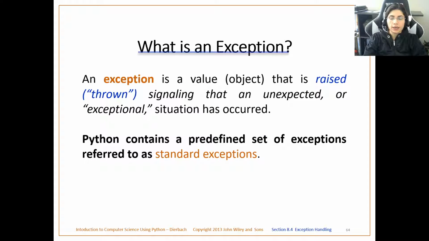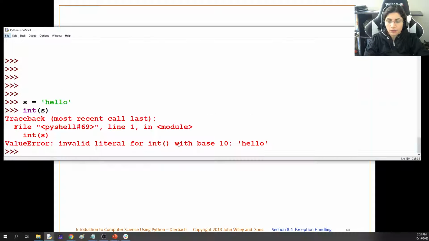So simply, an exception is a value or an object that is raised, signaling that an unexpected or exceptional situation has occurred. In Python, we have a predefined set of exceptions, and we call them standard exceptions. For example, in our previous example, the exception that we got was ValueError.